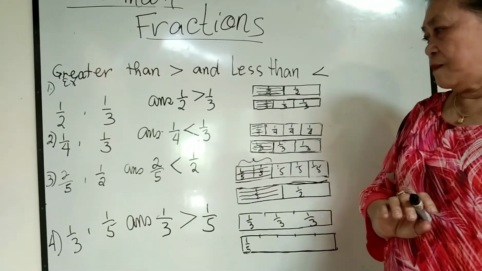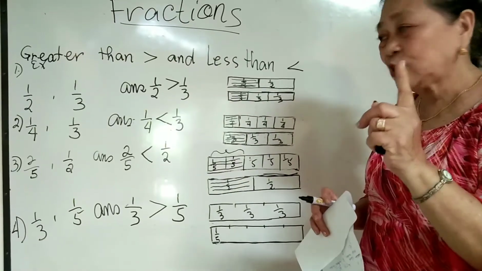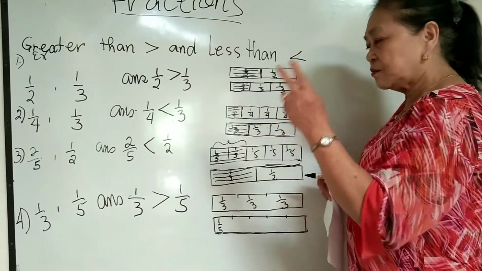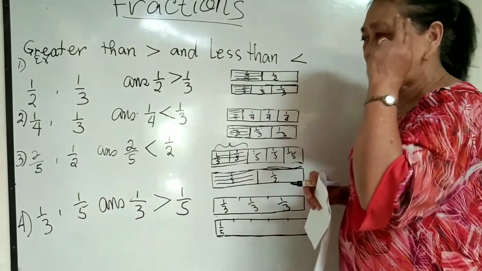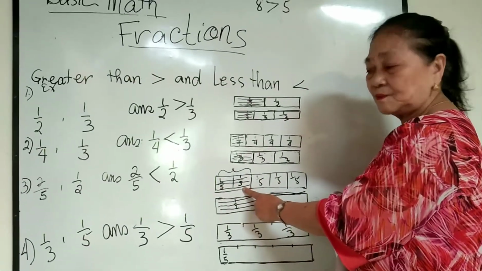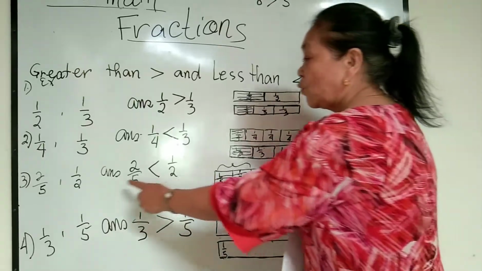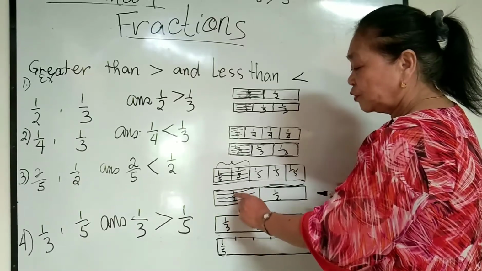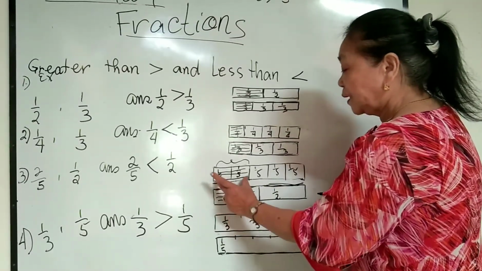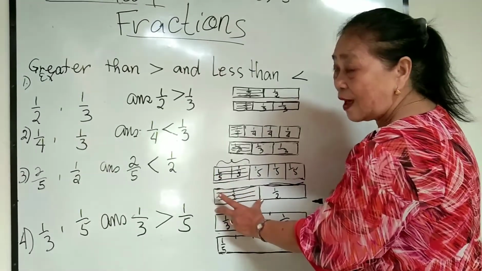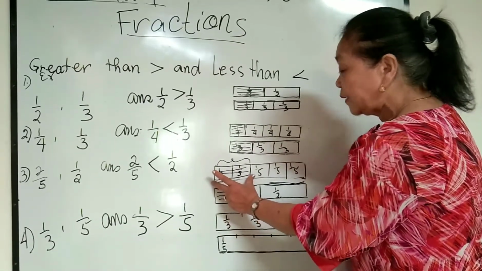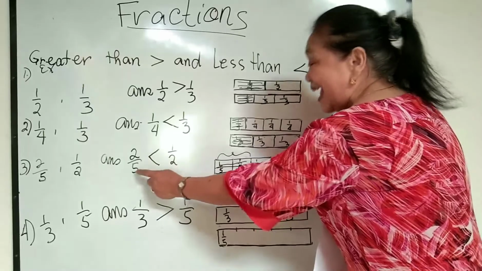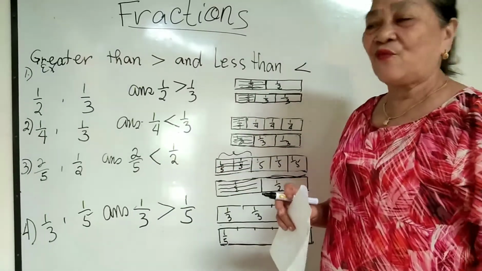Okay, the tip is, if the denominator is 5, divide the object by 5, or just think of it as divided by 5. Take two parts of it. Compare it to 1/2. A piece of paper is divided into 2, and one part of it is 1/2. So this one is greater than 2/5. Look, this 1/2 is greater than 2/5. So what will you do? Since 2/5 is written first, 2/5 is less than 1/2.